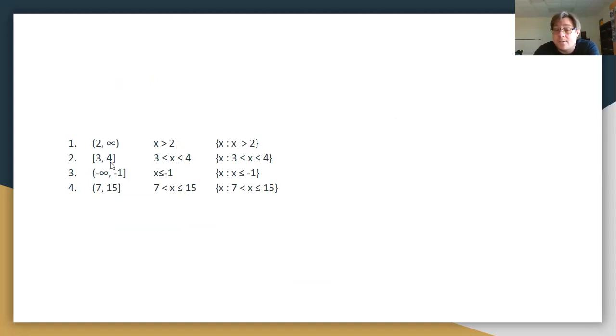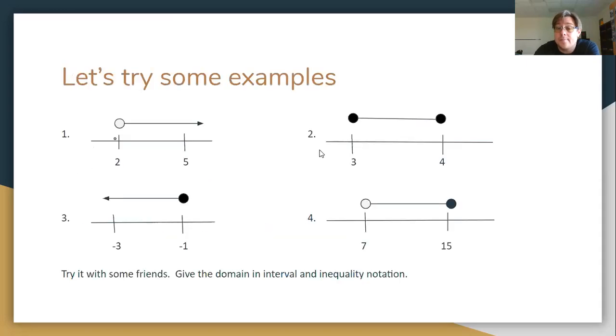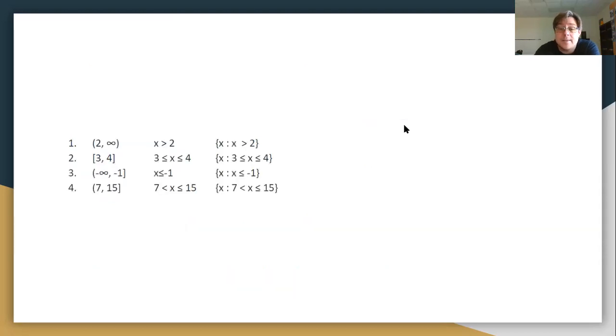Our second example, we were going between 3 and 4, and we were able to include them, so it worked. So we have 3 and 4. We start on the left at 3, went to the right at 4, and we use brackets to show that we can actually connect to them. So our inequality notation would be 3 is less than or equal to x, which is less than or equal to 4. X is in between them. It could be equal to both. And there's our set notation. It's the set of all x such that, and then we can just use our inequality again. I keep saying the wrong one.